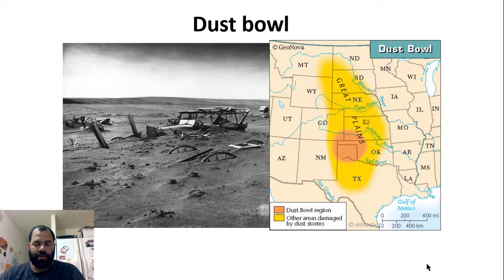this land actually became dust. And this dust was carried with the winds all over this area that you can see in the map, causing a huge economic disaster that caused people to not be able to work their lands and lose their jobs. And this caused them to move either east or west at that time.